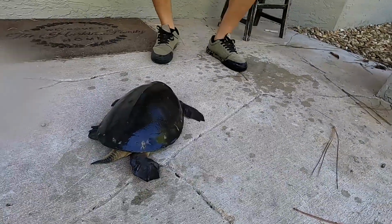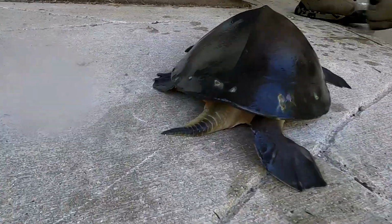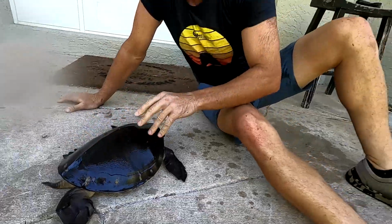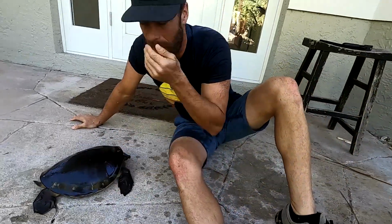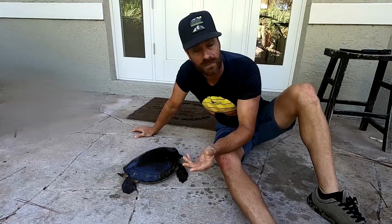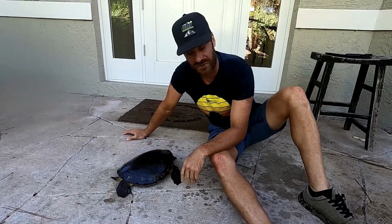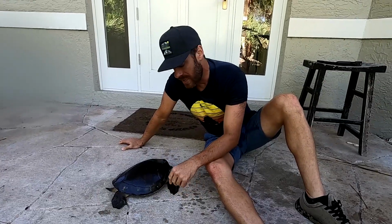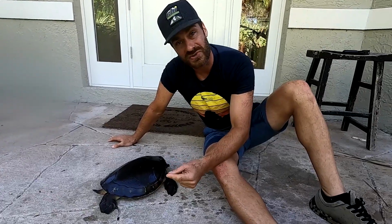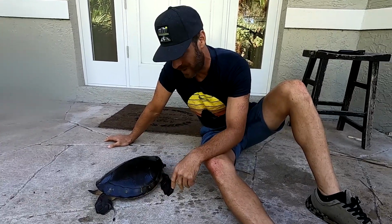Anyway, friends, I will definitely take some abuse when it comes to teaching you guys about turtles. So, all right, why did I pull this turtle out of the recreation pond? Huge pond, but it has 2 other fly river turtles in it. Now, we gave Fred, the 3rd fly river turtle, to Greg Whitstock, the pond guy, because 2's company, 3's a crowd when it comes to fly river turtles.